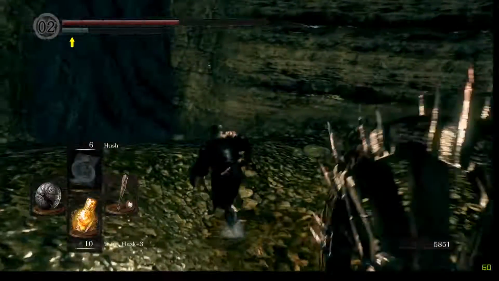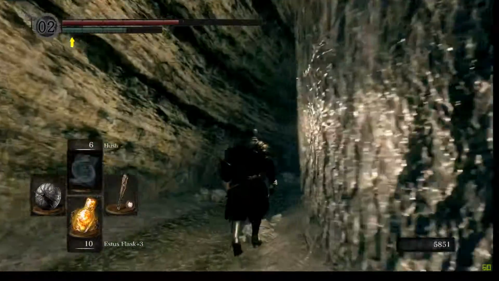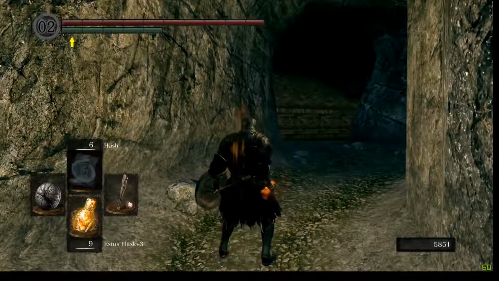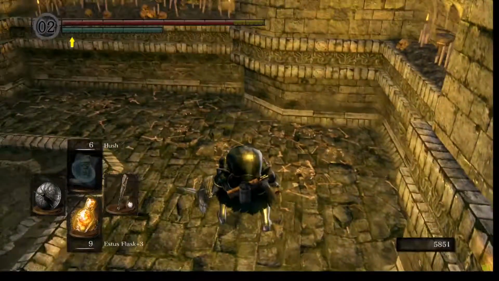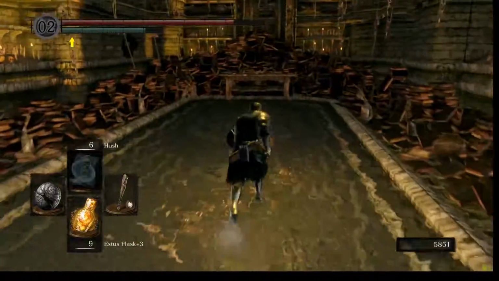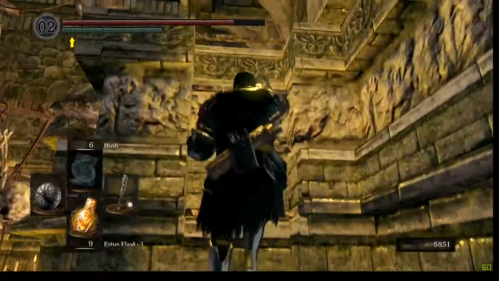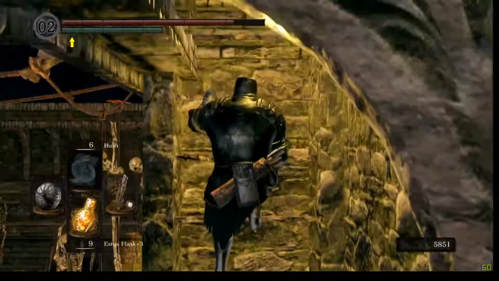Keep running. Get your butt through here. Use one. And then we're going to drop down. Lose a bit of health. When I beat the boss, I did not see that there was a little ladder here that we can climb up. This ladder.